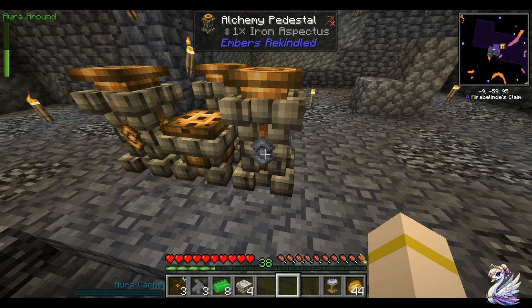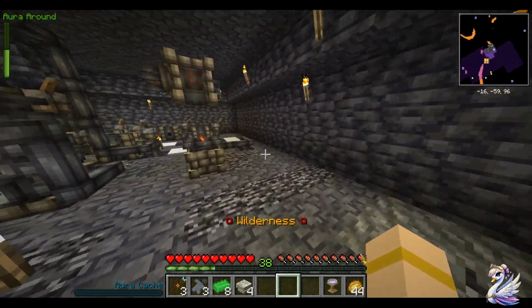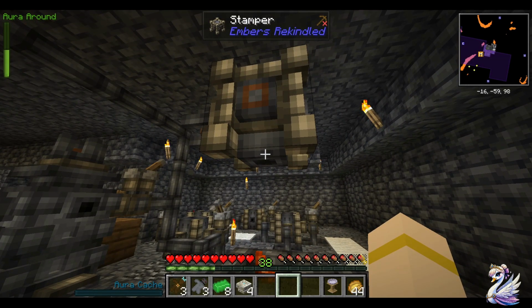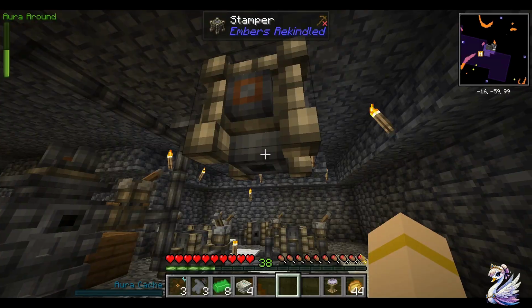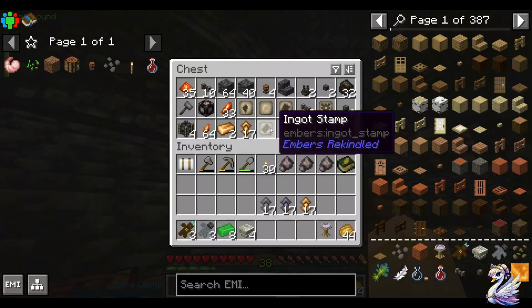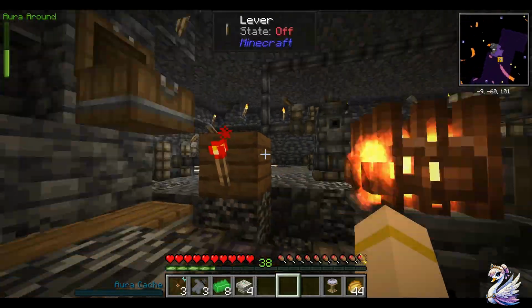In order to get the aspecti, you need to use your stamp base. You need to put on the stamper the ingot stamp.